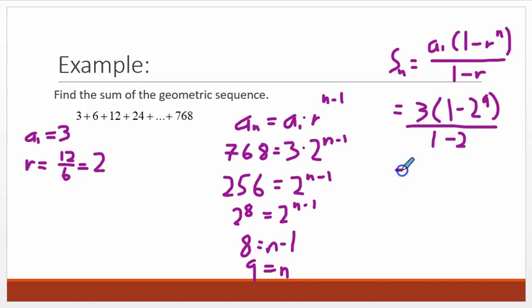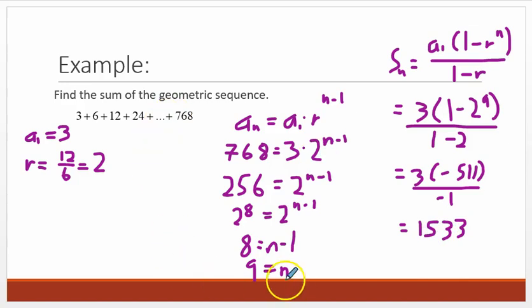So now I just need to simplify these things. You can see that since we're doing 1 minus 2 to the 9th power, you are going to end up with a very big negative. So I got negative 511 from that. And then 1 minus 2 in the denominator is equal to negative 1. So we just need to take our number and multiply it by 3, because I have negative 511 times 3. Now the negatives on top and bottom will cancel, so I can stop worrying about those. It's going to come out to a positive 1,533.